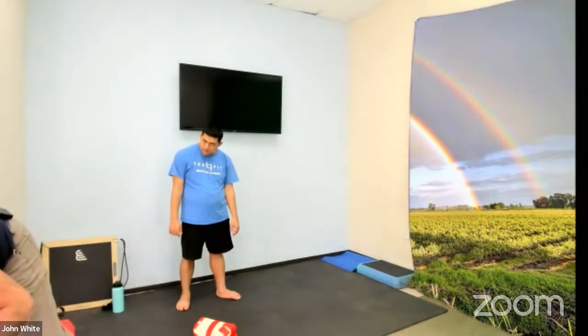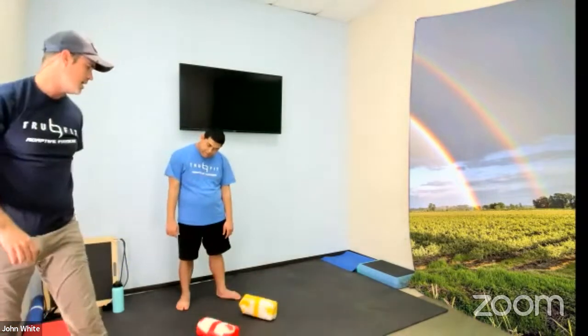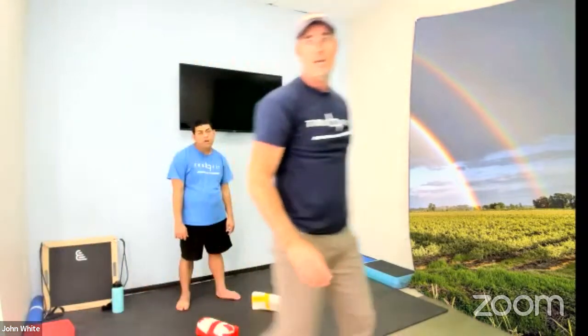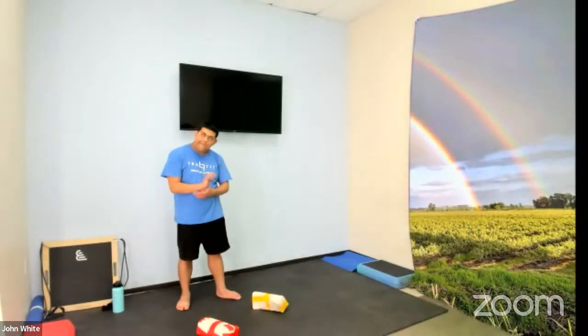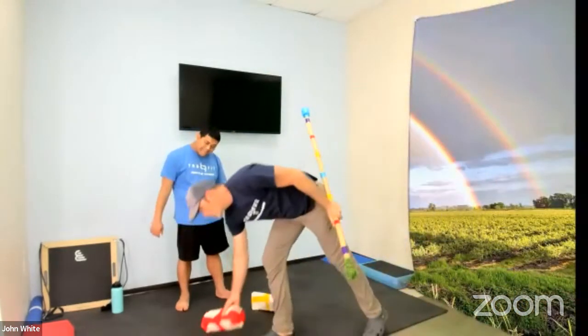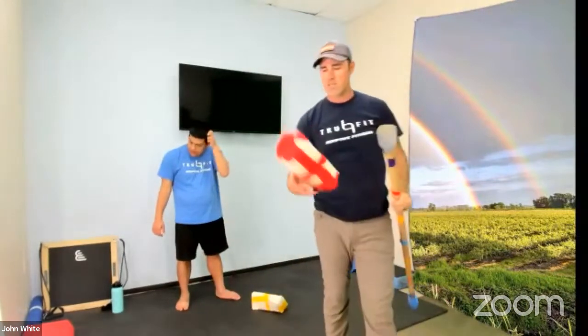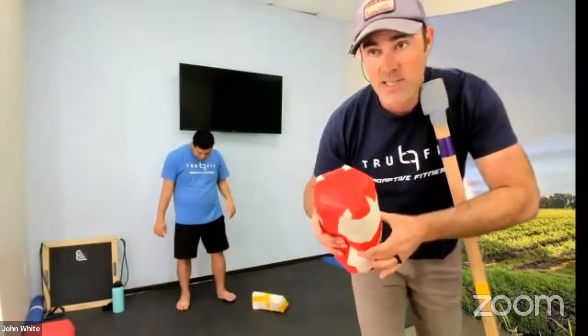And this one's going to be with the paper towel pucks. So I'm going to grab 2 paper towel pucks out of here. That seems like a good amount. And I'm going to go over here and get an exercise stick. So if you don't have a paper towel puck, remember, these are easy to make. You can make them out of a roll of paper towels. And I made these back at North Shore. So these are old. And it's a roll of paper towels inside here.